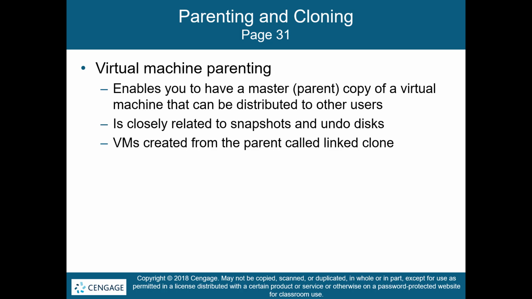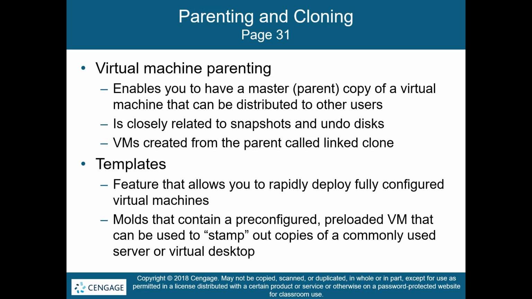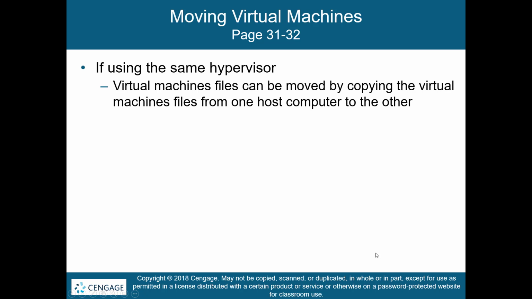Parenting and cloning is a method to create a virtual machine, which we call a linked clone, from a master or parent copy. This saves time as well as disk space. Templates are another method to rapidly deploy fully configured virtual machines from a master. You will get to work with both templates and parenting in later chapters.